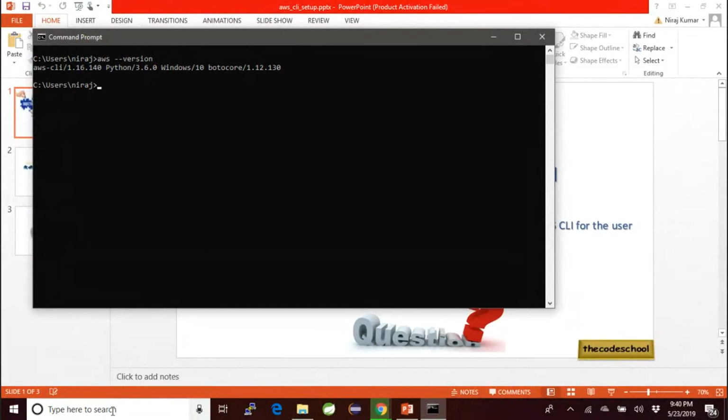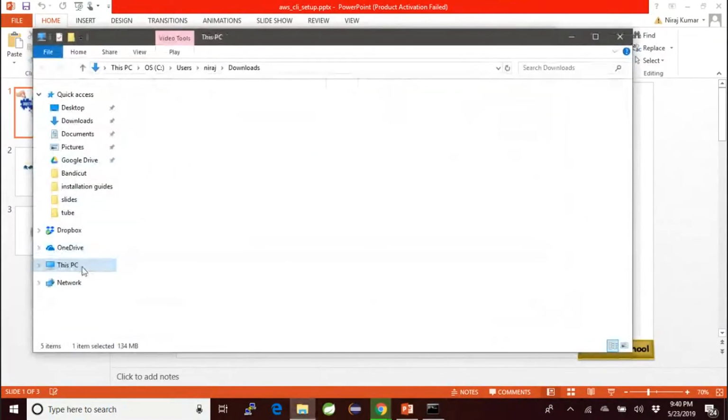By any chance, suppose you do not see this command working properly for you, and you see AWS is an unrecognized command, which is not accepted by the command prompt. In that case, what you should do is go to the location where you have installed the AWS CLI.